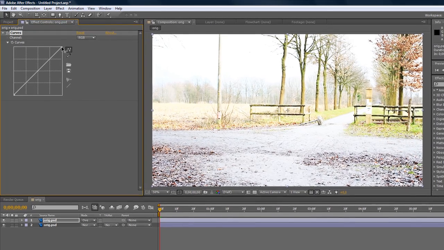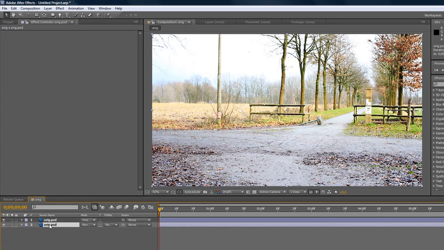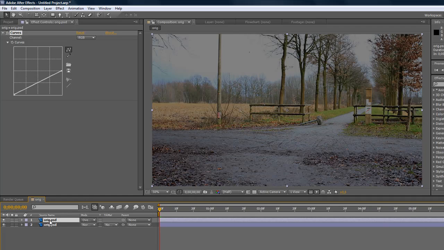Once you have done this, we're going to Effect, Color Correction, Curves, and we're going to drag this anchor point right in the middle over here. I'm going to copy the curves and paste it on the other original image, and we'll have something like this. Once you have that, you go back to the layer with the overlay mode.